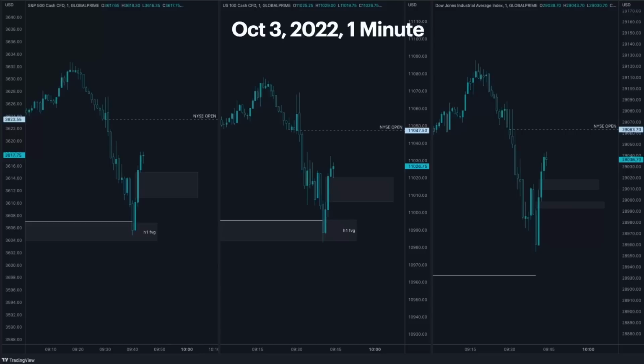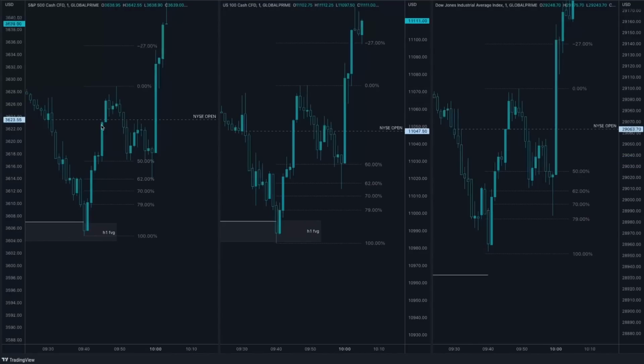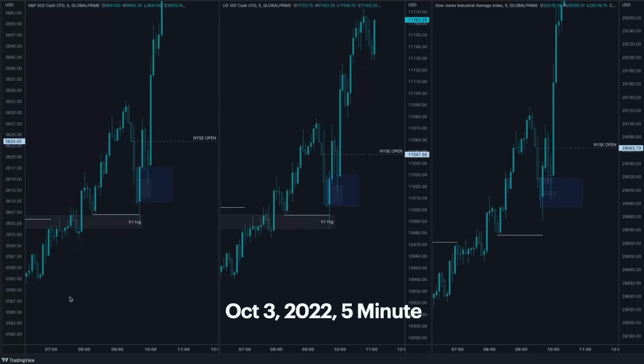Now we can look on the 1-minute chart for a possible entry model. We have our fair value gap. We've taken out a short-term high, at least we have on NASDAQ and the Dow. So we can look for our entry. Also, price continued up. We could have drawn our fib from low to high. We can see that we get a reaction from our discount levels and then price flies higher. We can also see that this 1-minute optimal trade entry on the 1-minute time frame, if we go to the 5-minute, we have a 5-minute order block created and then price hits that and flies.